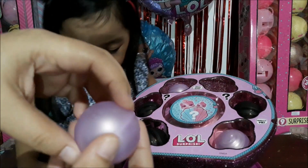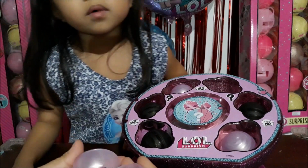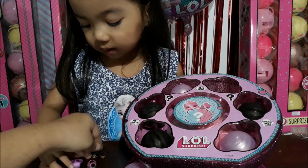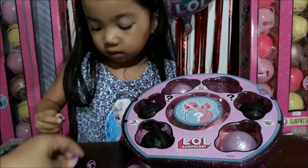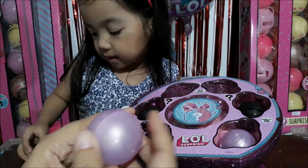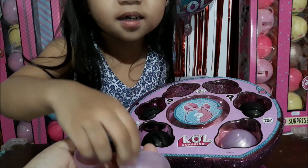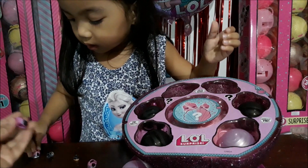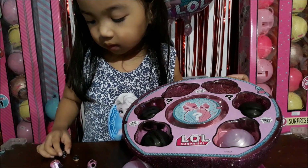The pink one. Wow. This is the pink one. Let's open this. Wow! It's a pink bottom. Bottom and the shoes. This one is the shoes. Okay, and then this one is the bottom. This one? Okay, let's open. Shoes. Yes. Wow! So that's another top that matches with this. See? They are the same. Okay, let's open the next one.